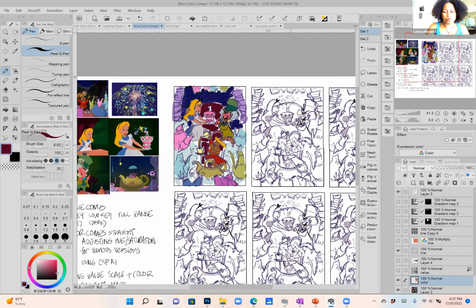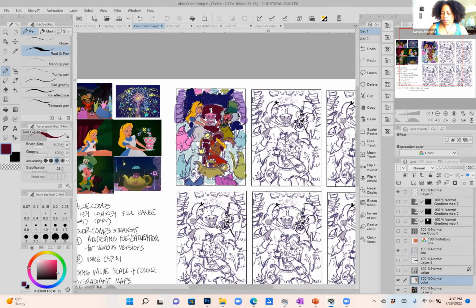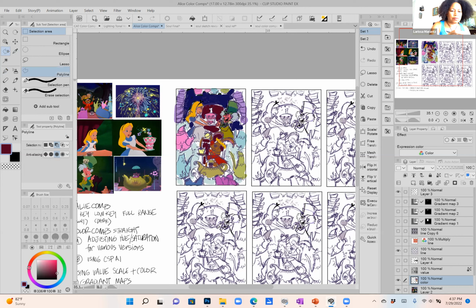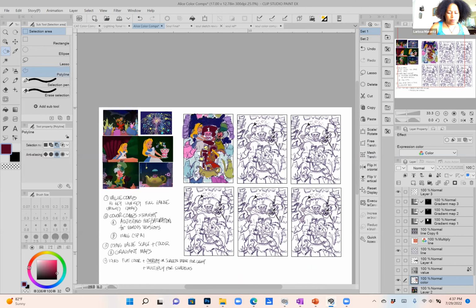If you wanted to play around with that, first I'm going to play with adjusting the colors, and then I'm going to play with lighting and shading, okay? So the first thing I'm going to do is take this and duplicate it. I've selected it. I'm going to copy it and paste it.